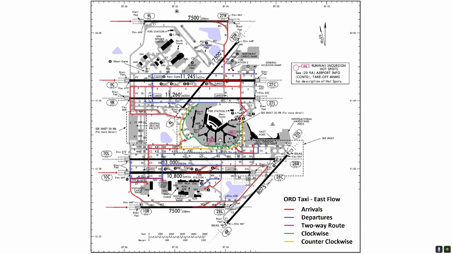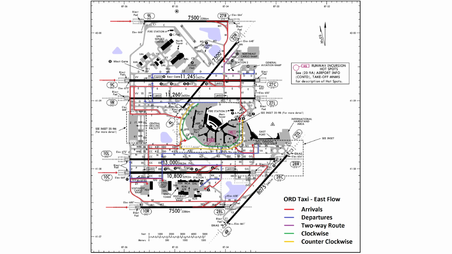Taxiing out to these runways from the terminal, likely going to be Alpha, Uniform, possibly Uniform 3 or Uniform 2, or all the way up to Golf, taxiing west on Golf, crossing 4 left, holding short 9 right at Sierra Sierra, or going to 9 center at Foxtrot Foxtrot. Your GA aircraft, regardless of direction or first fix, it's usually easiest to just take them off of 9 center at Foxtrot Foxtrot.